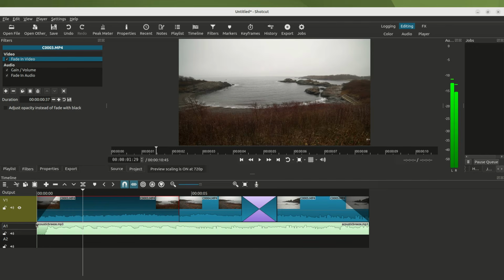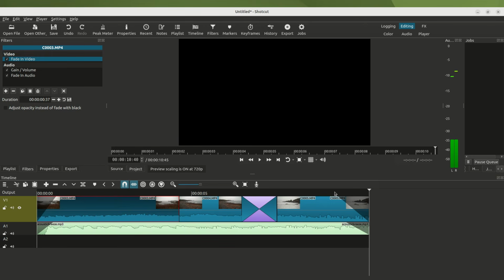You can do the same thing with the audio. You can fade the audio in. You can do it with the filters too, like I showed you before. This will fade it out. See that? Just faded out. Then, that's about all you need to know to get started there, and then you just got to export it.